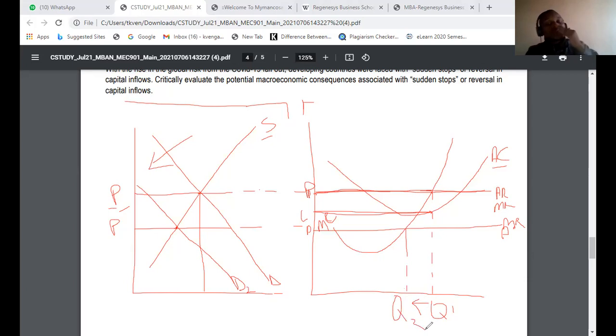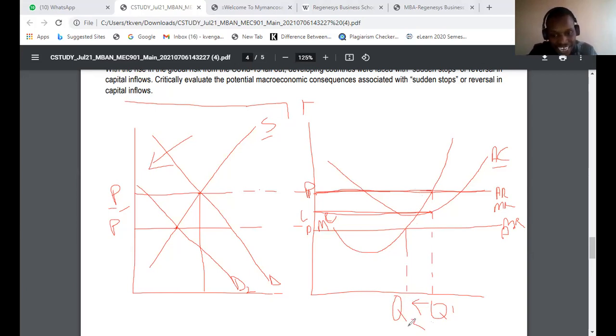So this is what we meant when we said that the revenue of the business is going to go down. Why? Because the quantity that they can sell is going to go down. So that's point number one that we talked about. And then point number two, which I was trying to introduce, is the loss that the company is going to make. Now remember, they were making a profit before.